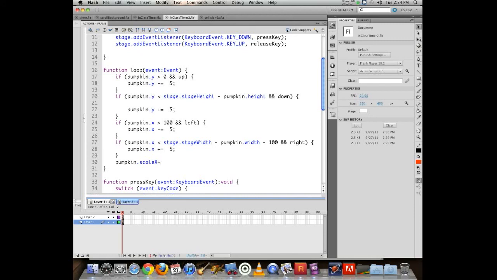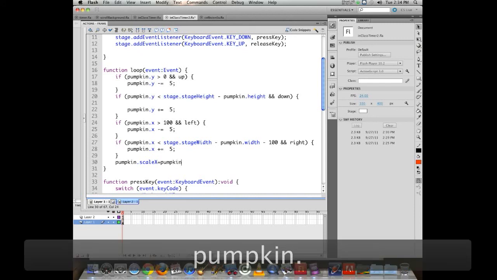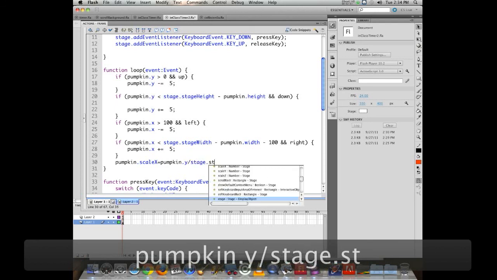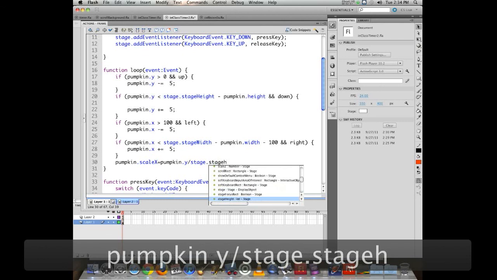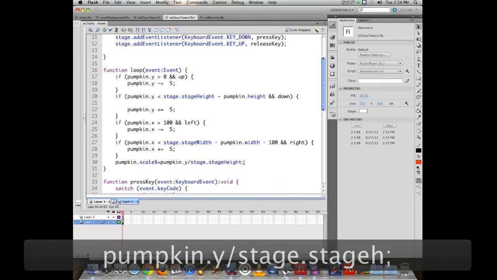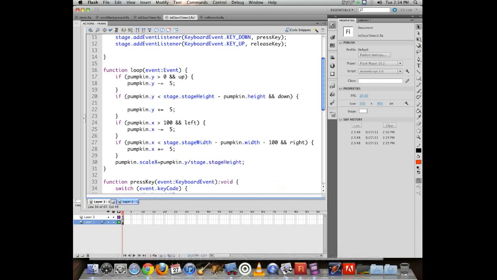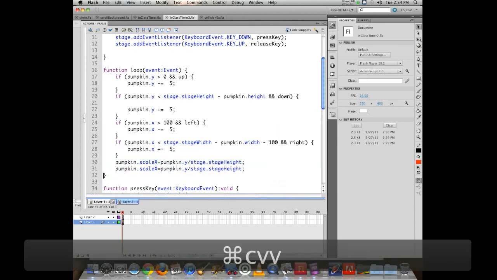So if I take my pumpkin.y and divide that by stage.stageHeight, that's going to scale it on the X value. And I can also change my Y value.